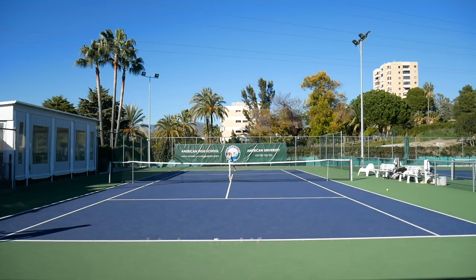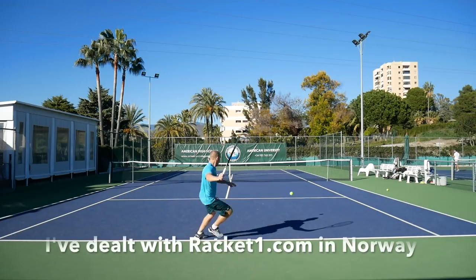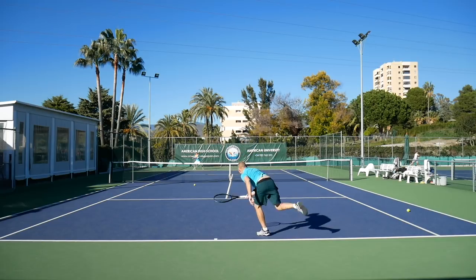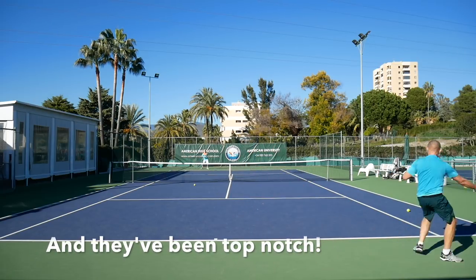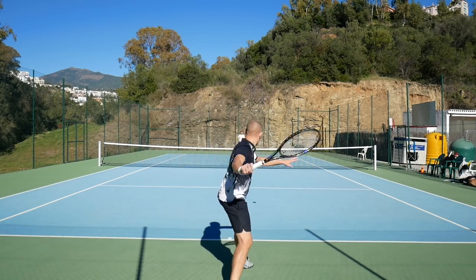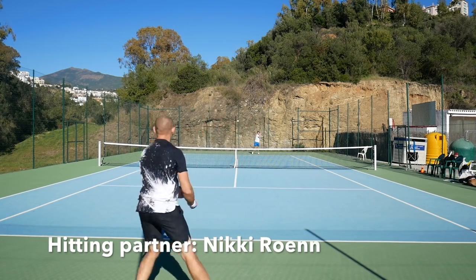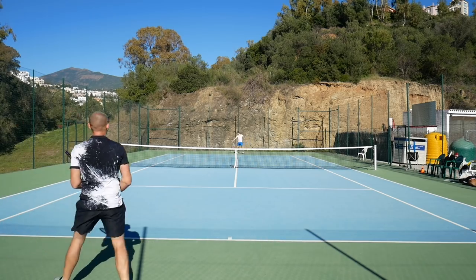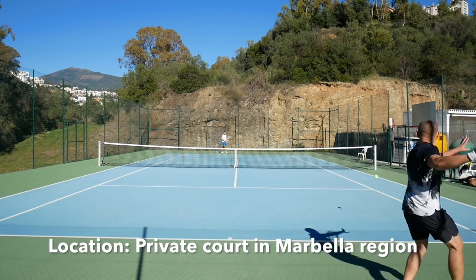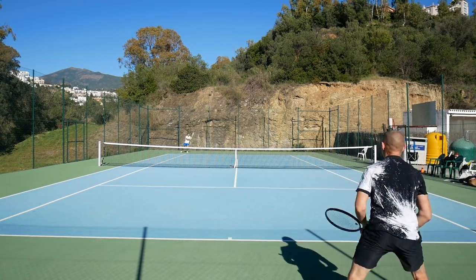And I've also heard that if you order them straight from the US, there have been people with issues actually ordering stuff directly from Donnay. I've been getting my rackets from Racquet One in Norway. They've been of great service and shipped to Malta. Really happy with them. Really nice guys there. That's been a good thing, but good to keep in mind is that the quality might be lacking in some respects when it comes to the Donnay sticks.